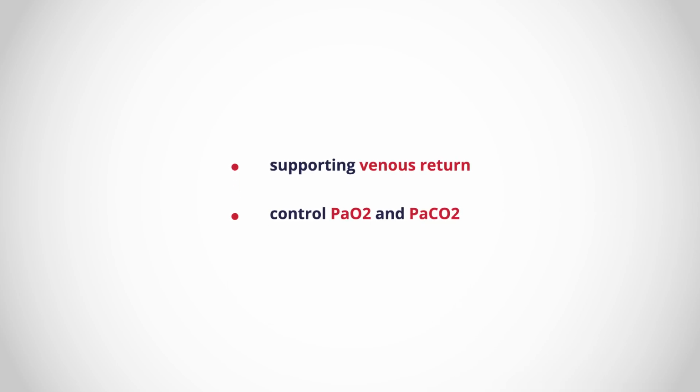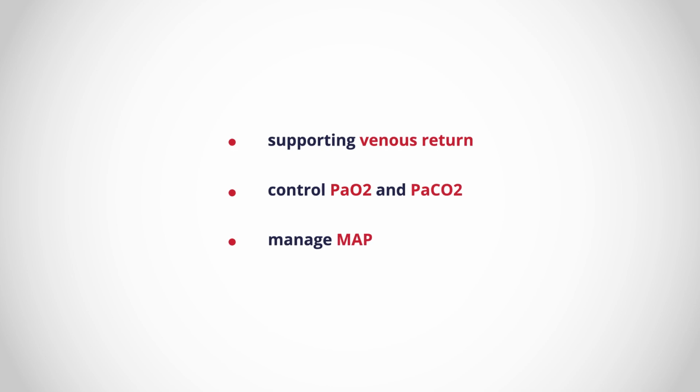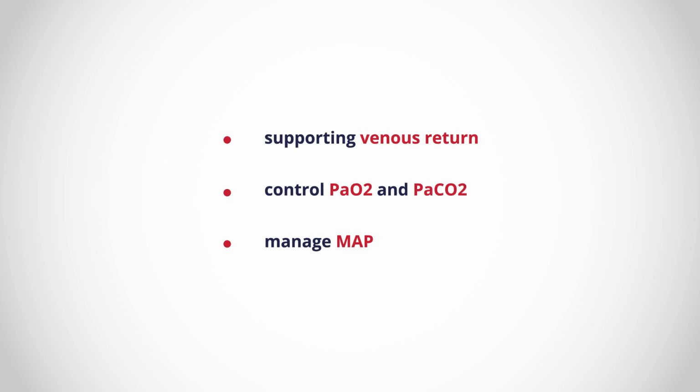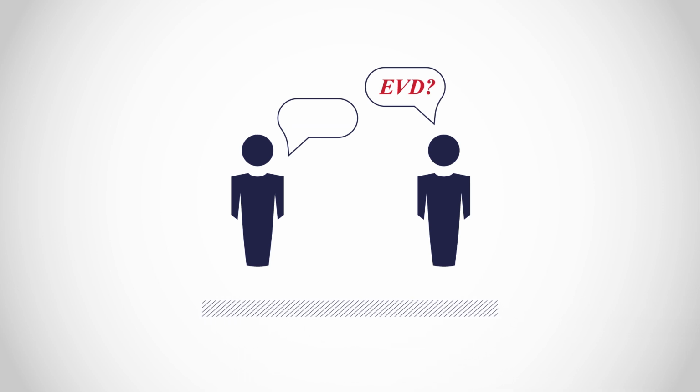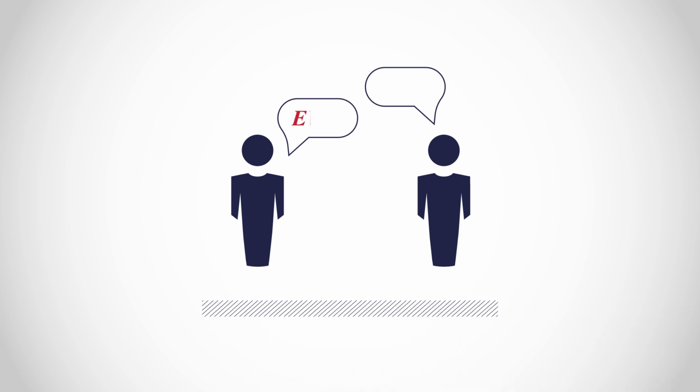For brain swelling, remember what you can do to control intracranial pressure: supporting venous return out of the head, controlling arterial oxygen and CO2 partial pressures, and managing arterial blood pressure. You'll recall these principles in our discussion on the Monroe-Kellie doctrine. Discuss with the surgical and critical care teams whether continuous ICP monitoring is useful in the intra or post-operative periods.